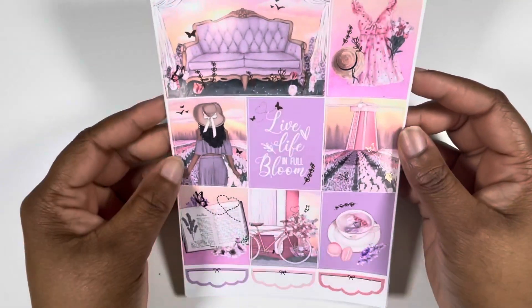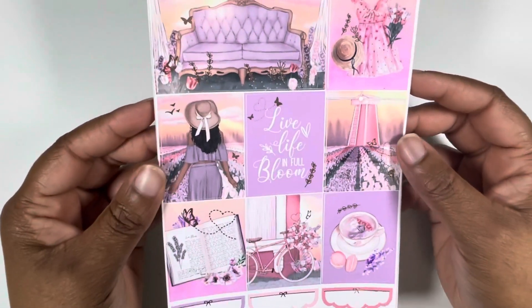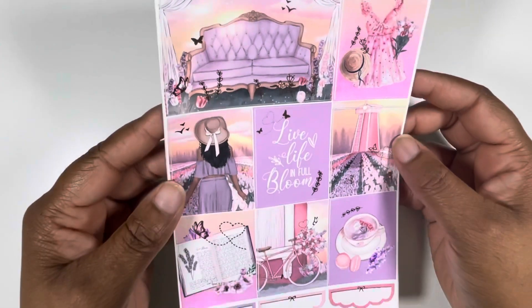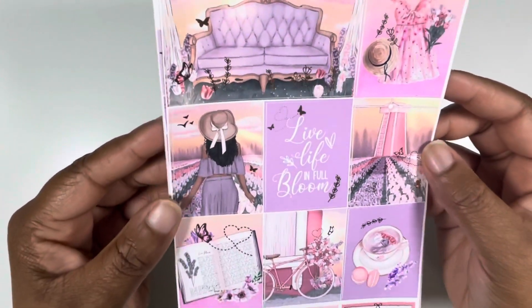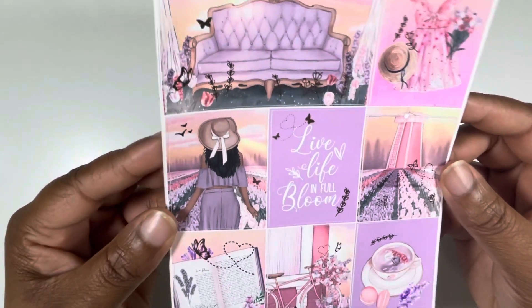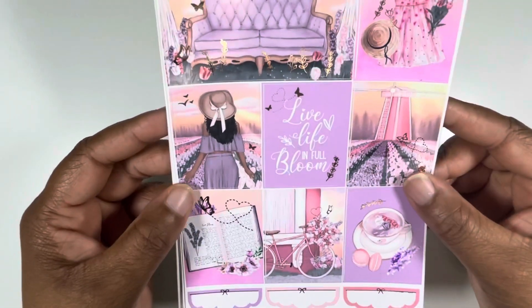Week one, week two is this kit by Sprinkle to Bits. It's really pretty and I wanted to use it in spring. It's so pretty. And it's foiled in gold — rose gold foil — on premium matte paper. But this one may change because they have an Easter kit that they just released and that's super cute.